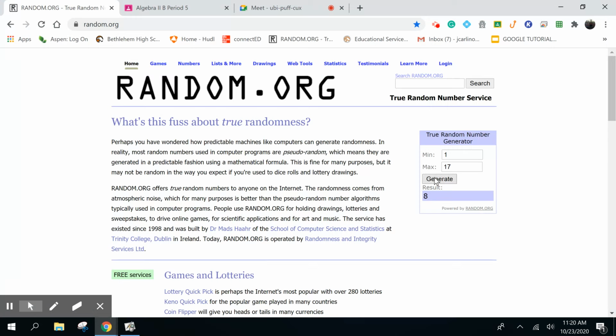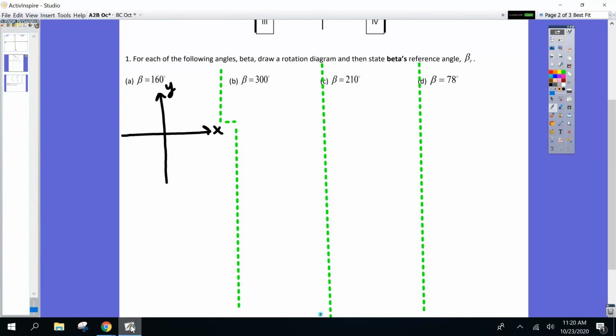What's up, Colin? 160. What quadrant? The second. Yeah, thank you. Second quadrant. And this is exactly what I was just talking about, being in the ballpark. Should it be closer to the 90 or to the 180 in quadrant 2? The 180. The 180, darn right. So make it closer to the 180.